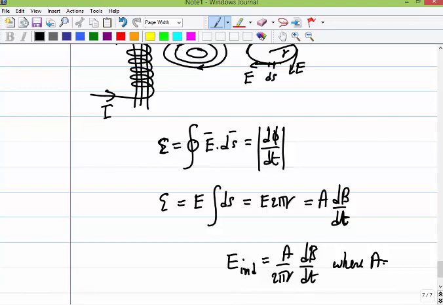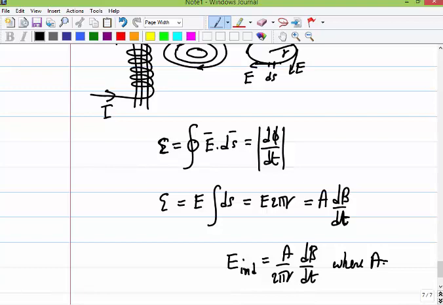So if you plot a graph now of time, then you're going to see that you have an EMF that goes like that. It's a sine. Induced EMF goes this way, of course. And then you're going to have your induced current that way. Okay, so this is the induced EMF, and this is your induced current. So you can see they are both sine waves. So let's go on. Actually, one more thing.